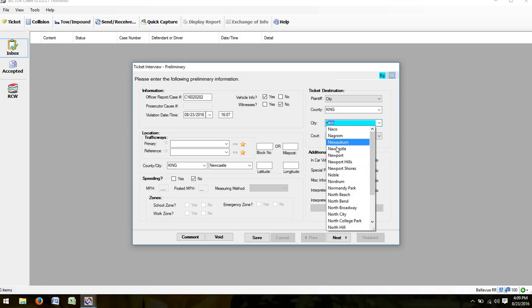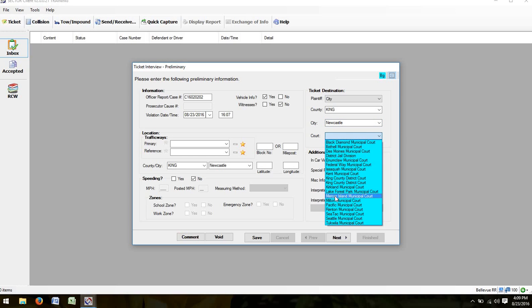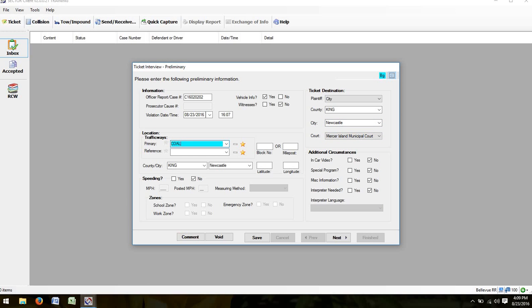Okay, so going back here, readjusting all this. Now we're going to go over here, and this is where we're going to type in our road name and block number. Now, Sector requires either a block number or a milepost. So I personally never really use reference traffic ways. The only time I'm going to use a reference traffic way is if I'm dead center in the middle of an intersection when the violation occurred. You can do what you will, but just be aware you need a primary traffic way and a block number or a milepost. That's why I'm going to fill that out this way. City and county are pre-filled because of my profile.